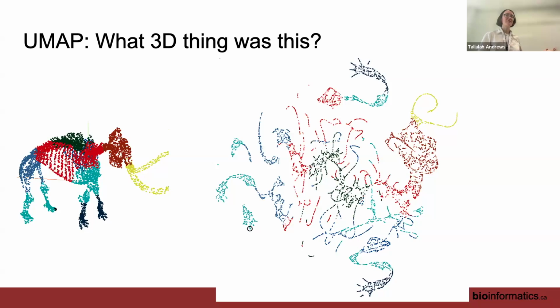You can see very clearly that we're getting some information from our UMAP, but we're not getting the true full story. So you have to be quite careful interpreting it. Most of the time, you should do some sort of statistical test in PCA space or gene expression space to really draw your conclusions from. I wouldn't recommend just looking at your UMAP and saying, yes, this is definitely what's happening.